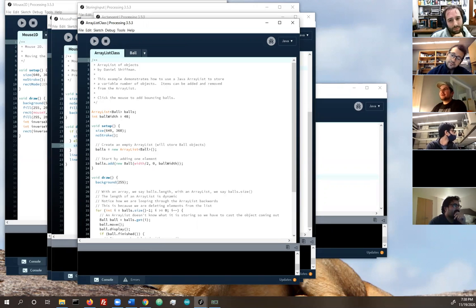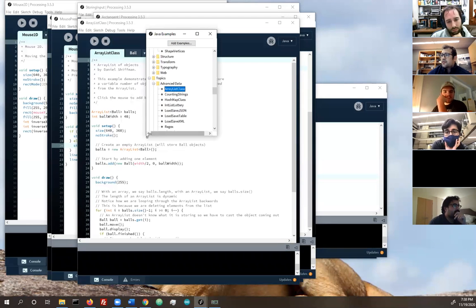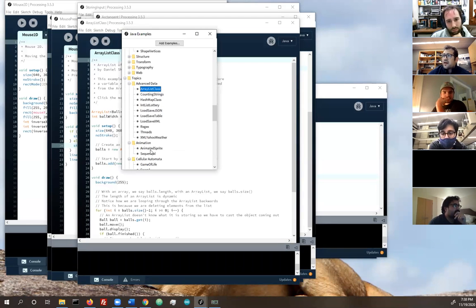Are there easy ways to stream data into Processing? Yeah, there actually are. If you go back into examples, especially in advanced topics, you can load things from XML tables, from Excel tables, from JSONs. You can even use APIs.